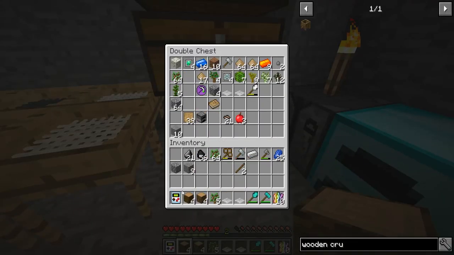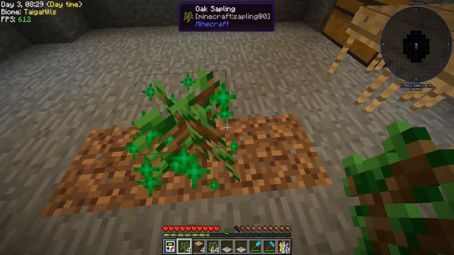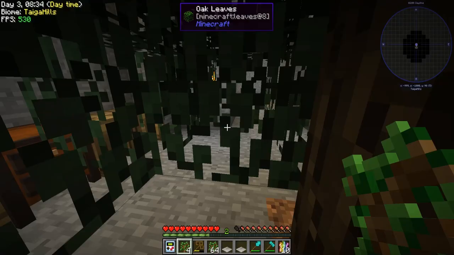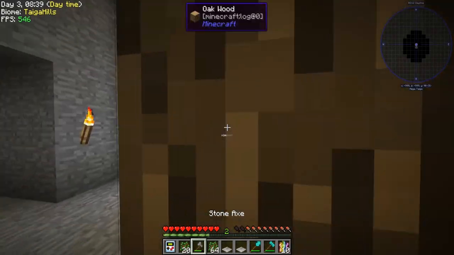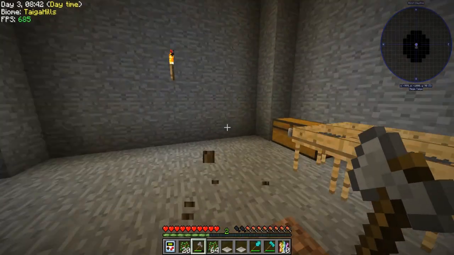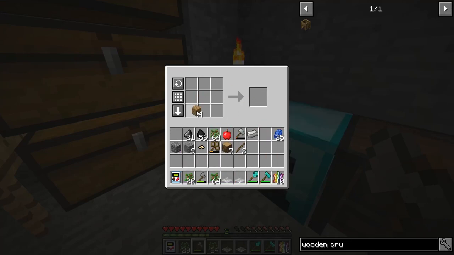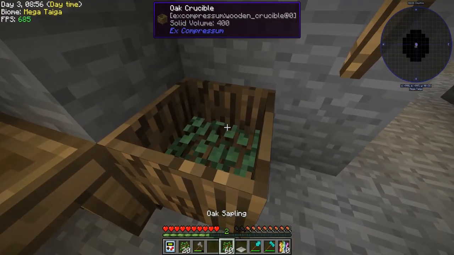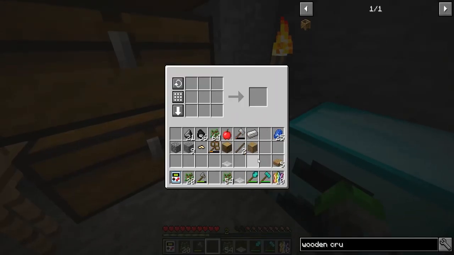Okay, so we need to go ahead and get another tree growing, which isn't too hard. Come on, there you go. Thank you. We grab those, then we grab the wood left behind. And don't worry, we'll set up a much more efficient way for that later. All right, wooden crucible. Now, if I remember correctly, yes, this does make water. Perfect. I thought so. Okay.